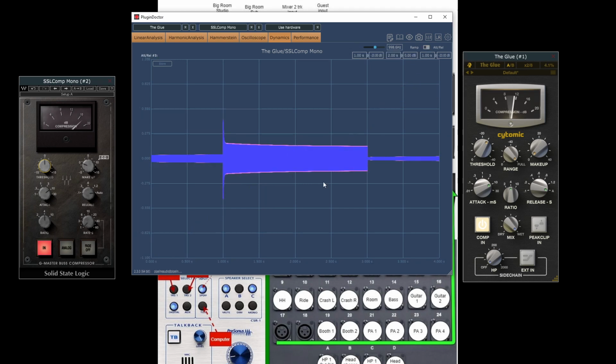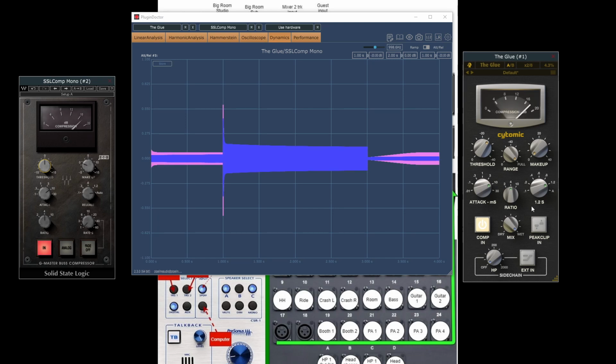Let's look at the release behavior. Okay, maybe we'll just mess with the threshold the tiniest bit here. And pretty much complete overlap, right? Look at the attack and release here. Okay, so that's the important thing. This is what we're looking at. If you took it out of auto release, you're going to get a much different release curve here. Same thing with the Waves, right? Okay, so we're looking at apples to apples. Waves SSL and the Glue are pretty much identical.